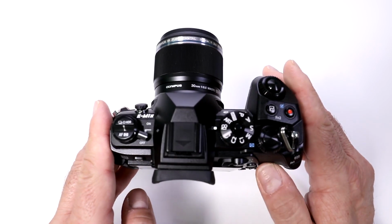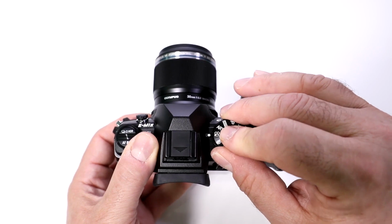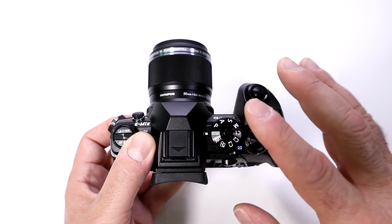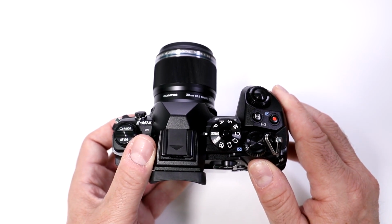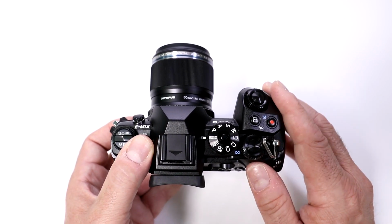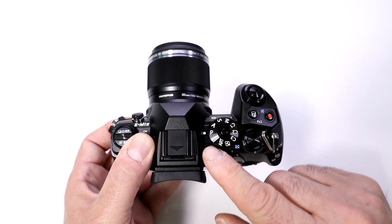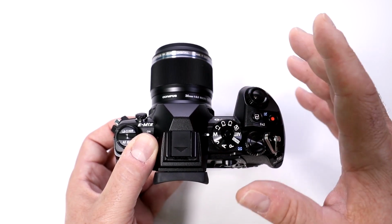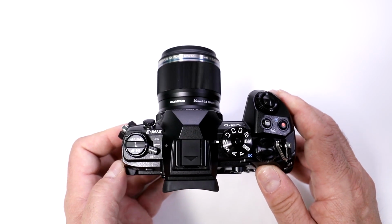Does the camera have auto scene selection? No, it really does not. If you want to work on auto, you can switch it to intelligent auto, and then the camera is going to pick what type of exposure it suggests for the imaging that you're doing currently. But honestly, this is a pro/prosumer camera. So you want to work with either program, aperture priority, shutter priority, or manual. You really don't want to let the camera try to figure out what kind of imaging you want to do.